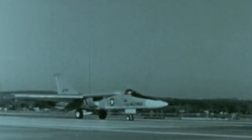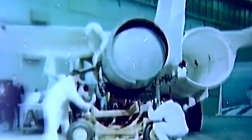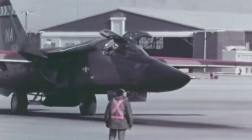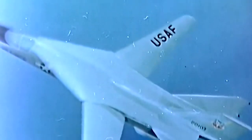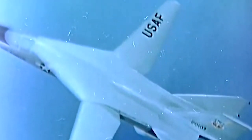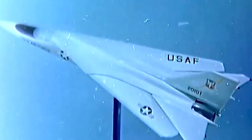The prototype was dubbed F-111 with variants A and B for each branch. It was powered by Pratt & Whitney TF-30 P-1 turbofan engines with innovative afterburner technology. At the Navy's request, it had a side-by-side configuration seating in an escape capsule — in case of an emergency, a rocket would boost the pod away from the aircraft and float to the ground on a parachute. The fuselage was designed to accommodate fuel for long-range missions of up to 3,000 miles and a bomb load capacity of 30,000 pounds. General Electric and Grumman engineers adopted the swing wings or variable geometry configuration, which allowed the wings to swing out at takeoff to increase lift and then tuck inward during mid-flight to attain higher speeds.